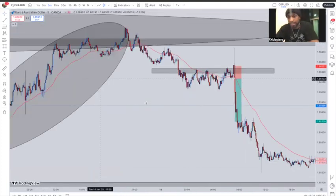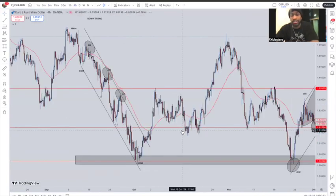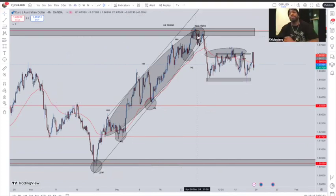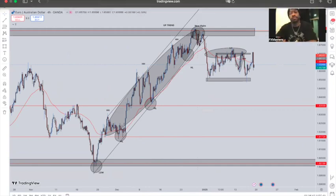And you'll see, as I'm showing you now, structure is always going to respect what it's going to respect. Resistance areas on the higher time frame, resistance areas on the lower time frame. You'll start to see everything happen in sync. Structure is going to be respected every time through trading. And if you can understand structure, you can understand the market. That's literally all we get, guys.